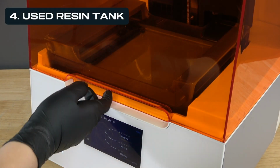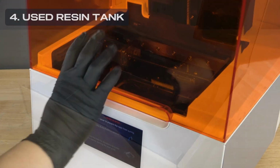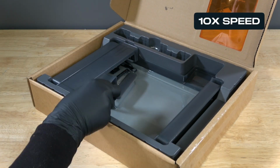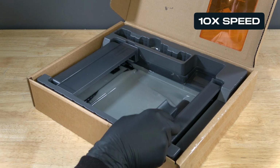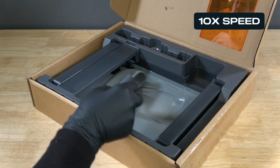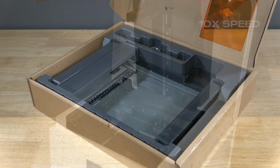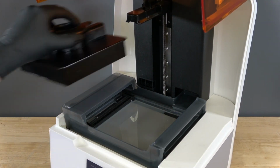If the tank is used, remove the resin tank and place it in its case. Resin can be considered thixotropic, meaning that it gets thinner or less viscous when agitated. For 30 seconds, agitate the resin inside the tank manually by using the tank tool. Reinsert the resin tank and the build platform.